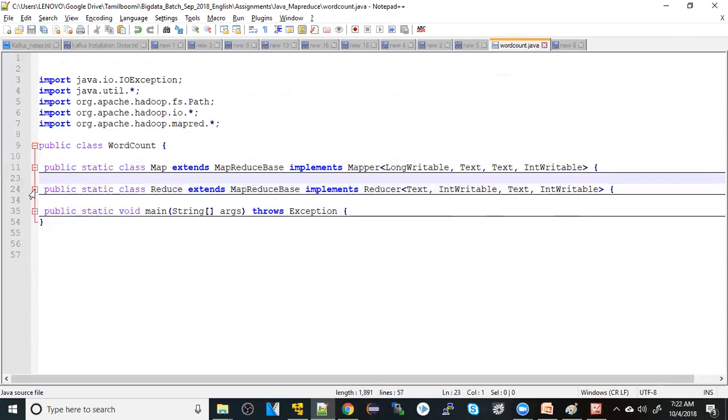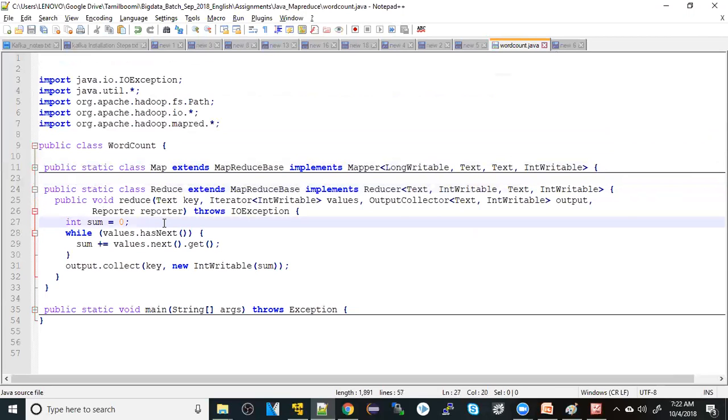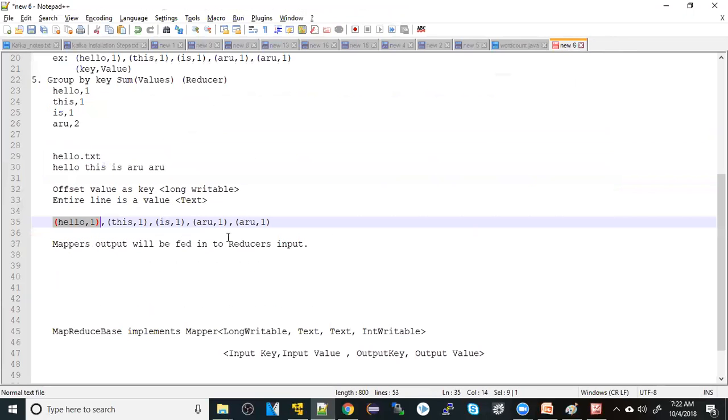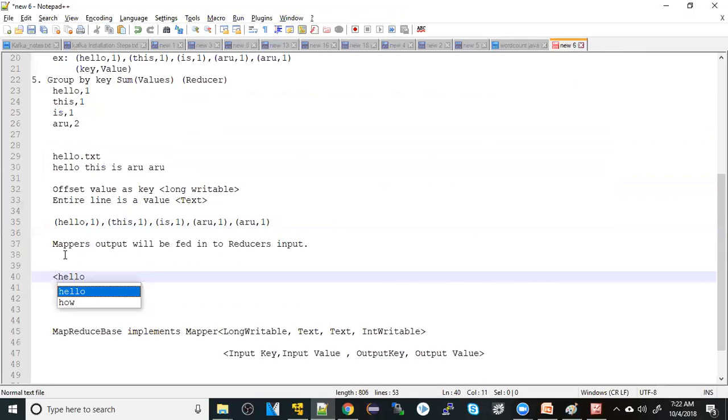And then inside my reducer, all I have to do is submit based on the key values. Here I will get the iterator based on the key. MapReduce itself will send the data based on the key. So for Hello, it will have something like 1, 1, 1, 1 in the values.